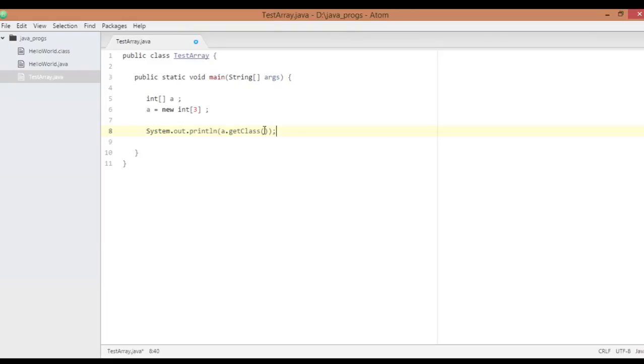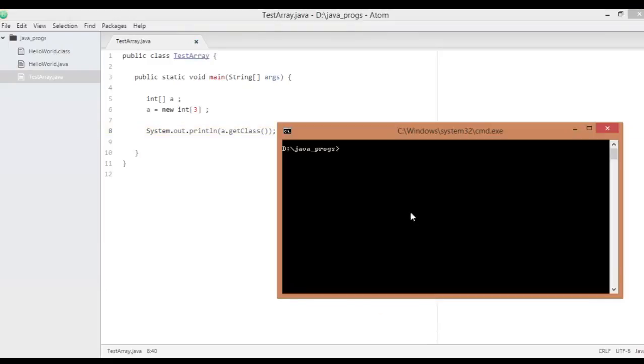So let me just save this and compile this program, javac TestArray.java. So the program is compiled and the class file is generated, and now we can run java TestArray, and you can see that it's printing the name of the class, which is square bracket and I.